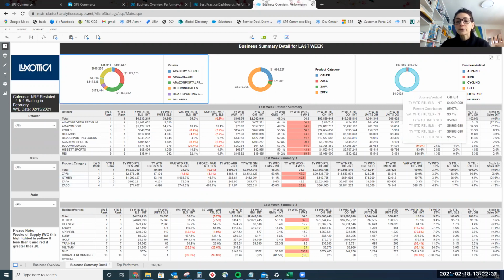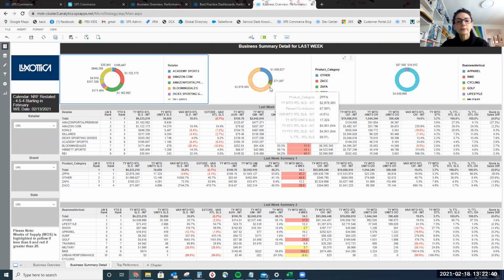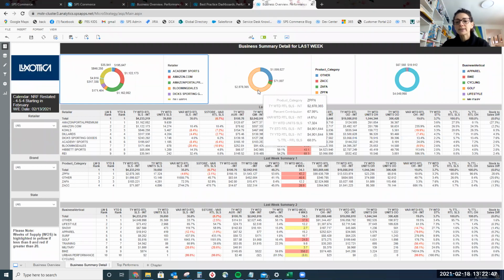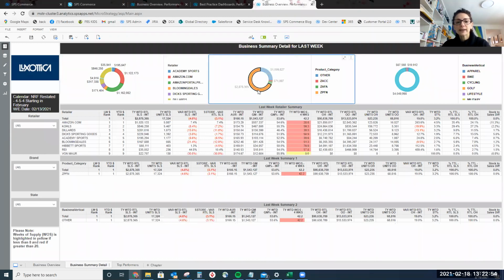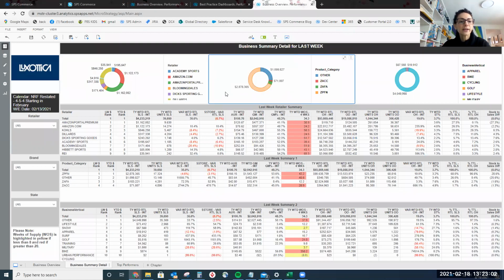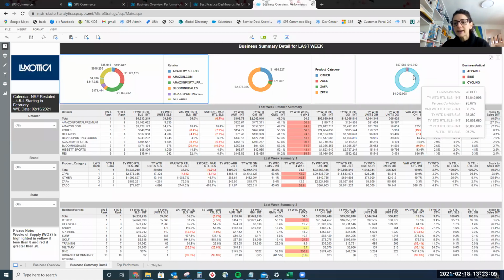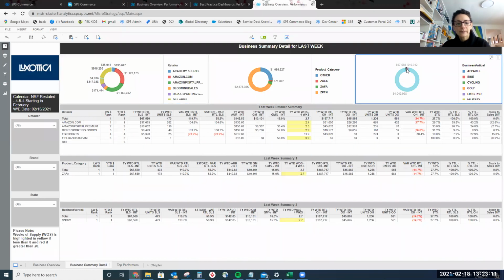At the top, you're seeing a visual representation of those 3 levels as a percent to total. So for example, I can see this orange category of ZPFN is making up almost 68% of the total business. So that's really what drove business last week. If I click on it, it actually acts as a filter. So it's a way to very quickly drill down. If you wanted to just use that as your filtering, that's really handy. You can use it on the retailer side. So you can see as I click through on the different pieces of the pie, everything on the bottom updates.